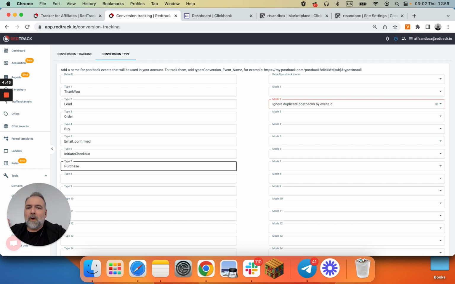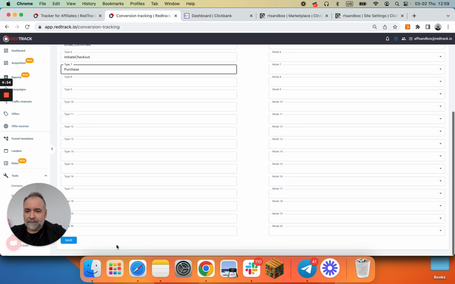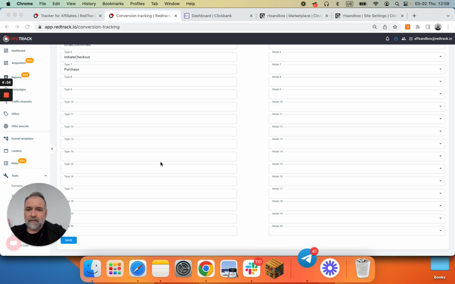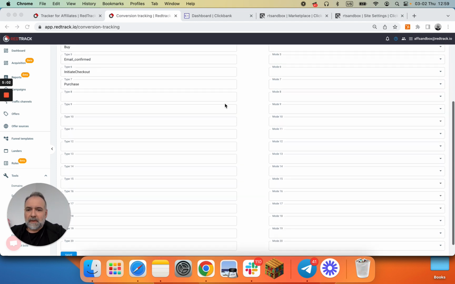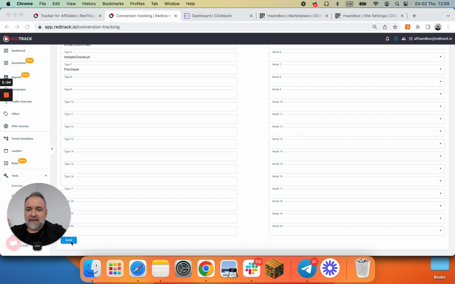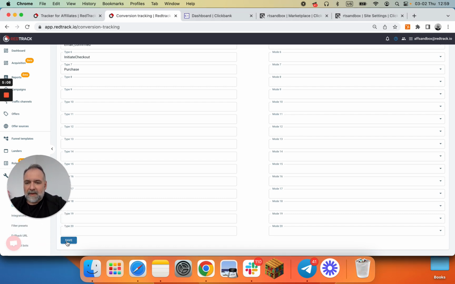For a more complex setup involving instant notification service, we'll add additional events that we can track. So initiate checkout, purchase, done. We click save, and it's saved successfully. No, it's interfering with my clicking the save button.